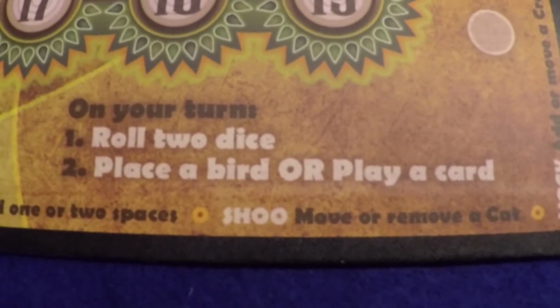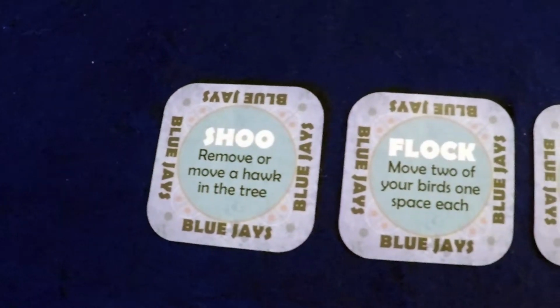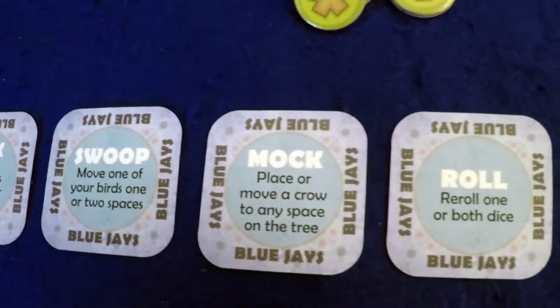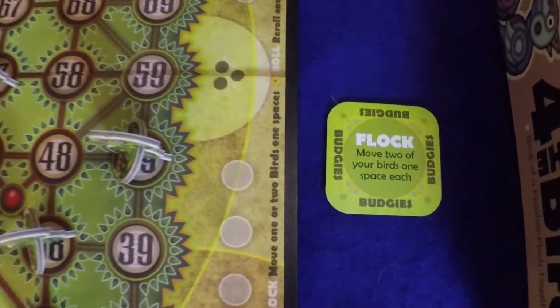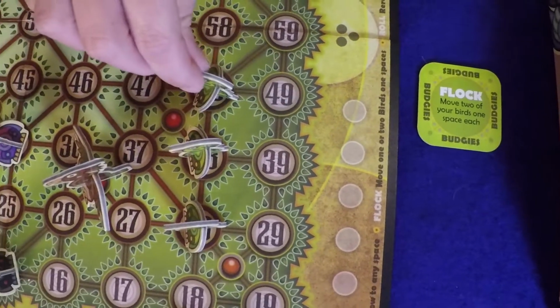On your turn, when you roll your die, if the spot that your bird would go on is already taken, then the other option you have in the game, and you always have this option, is to play a card. Players have a small hand of cards that they can use throughout the game, and they allow them to do things like move the crows or move their own birds a secret number of spaces. Usually this is the key to victory, as you're trying to line up those birds, and on your turn, you play that card and you're able to move the spaces necessary to move your birds and ultimately win the game.